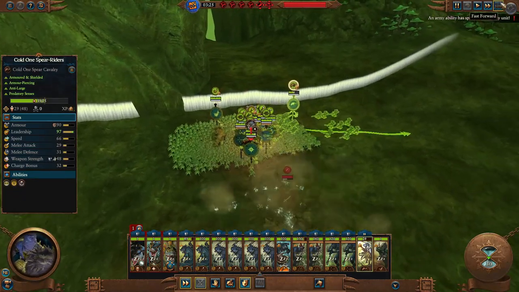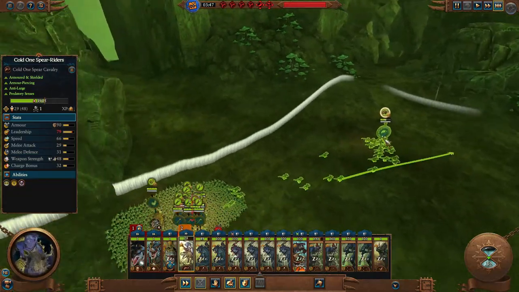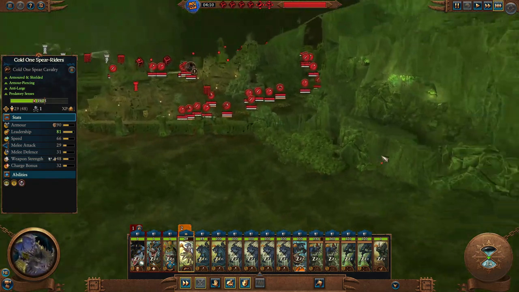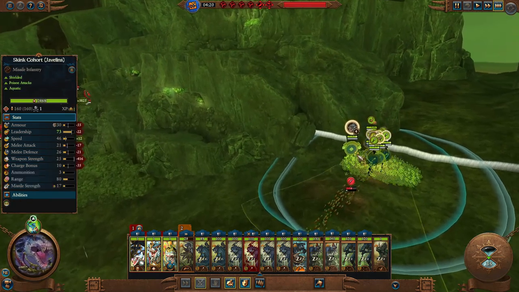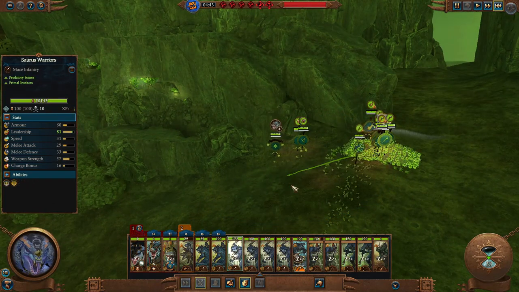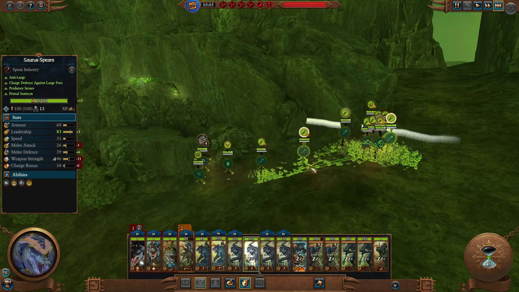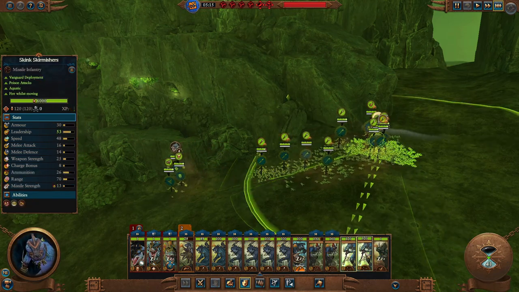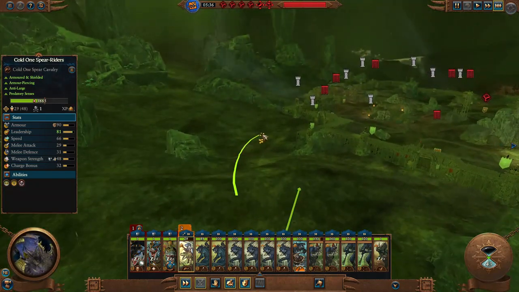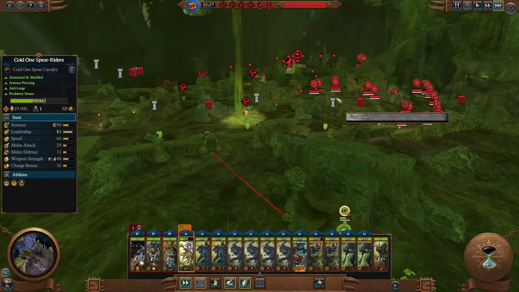One more, and yeah. You want to split these guys. Let's call them group 2. And create a distraction. You want to do it before you send units in. Yeah, come on. So what I'm gonna do, I'll attack this gate. It's important to attack this gate first. You'll see in a moment.